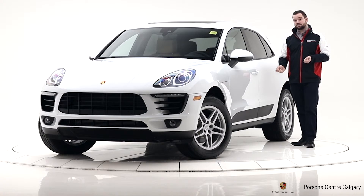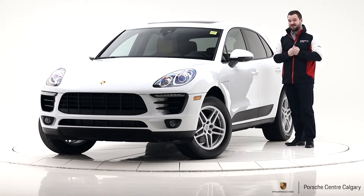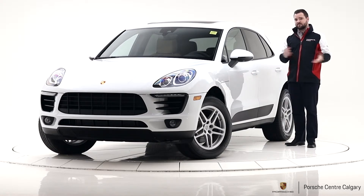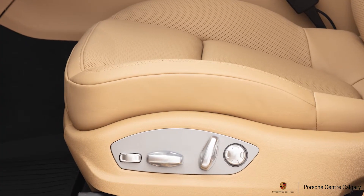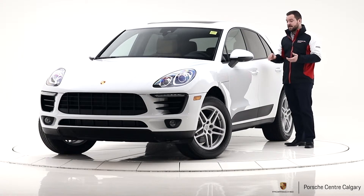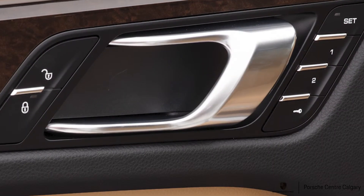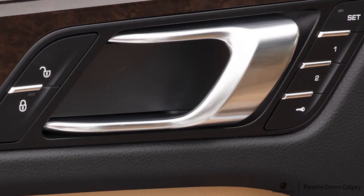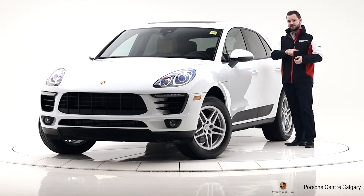Firstly, the Premium Package Plus, which we put on just about all of our cars. I think it's a really worthwhile package and once you have it, you have everything that you need. Some of what's in that package: firstly, your seat upgrade — 14-way seat over the standard eight-way. When you go to the 14-way, the whole seat is leather too, which it isn't on the eight-way — Alcantara in the centers and faux leather on the outsides. The 14-way is a genuine leather seat, and you gain the thigh extension piece and four-way lumbar support. You also get driver and passenger memory, and it is 14-way adjustable on both sides, plus memory so you can store your seat, steering wheel, and mirrors into the profile buttons on the side of the door.